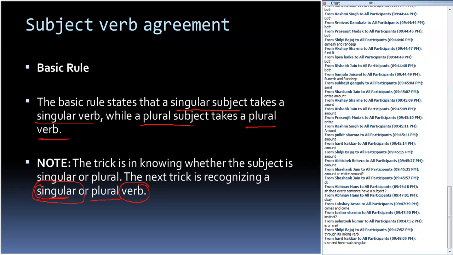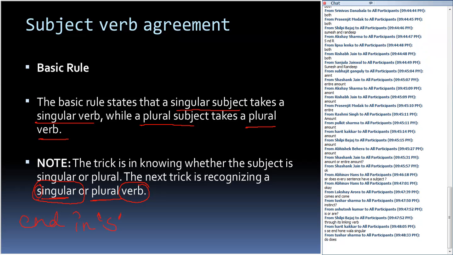Singular S से start होता है ना? Verbs that end in S. बहुत short में बता रहा हूँ मैं. Verbs that end in S are singular. Always. लगा के देख लो. Examples ले लो. Is, has, was, comes, goes, runs, walks, swims. Verbs that do not end in S are plurals. Okay, very simple way.